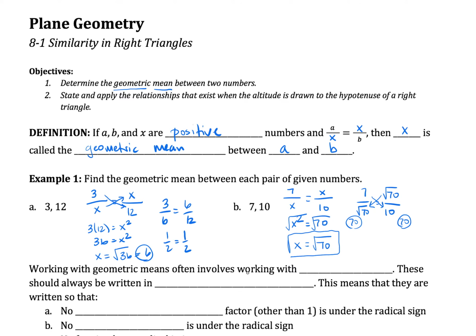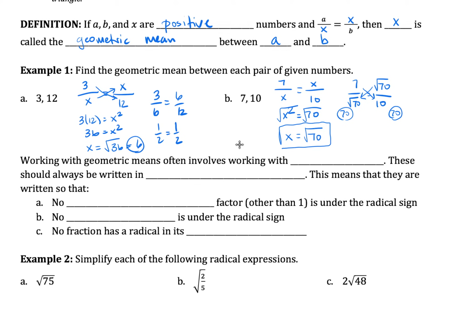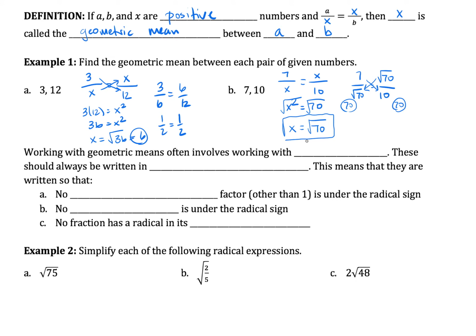Now, like I said, we need to know how to work a little bit with these radicals because we're going to see them a lot when we work with geometric means. We often will work with radicals when we are finding geometric means, and also with some of the other things that we're going to do here in Chapter 8, we'll have a lot of radicals going on. So we need to learn something about radicals, or relearn it probably, because like I said, you should have heard it a little bit in Algebra 1.